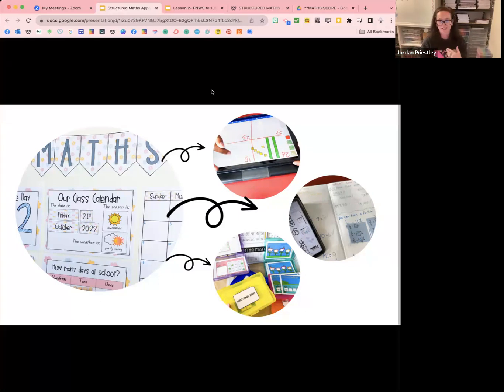This is just something else extra that you might think, cool, this could work for our students, and it aligns with a more structured approach. That's why it's called structured maths approach, because it's more structured. That name is fully not a creative name, but I wanted it to encompass what it is, a structured maths, and it's an approach. So it's not like a program.